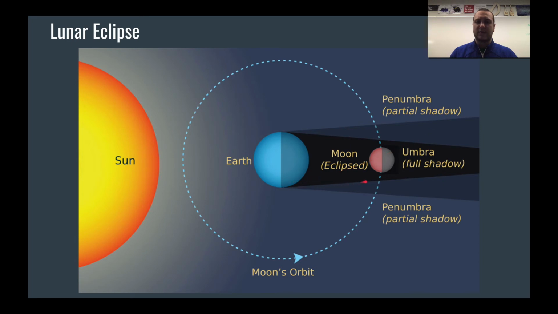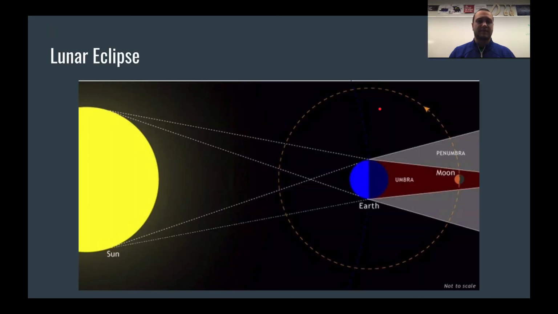That red light is going to refract inward, creating the cone, thus the umbra making that appear very red. So whether it's in the umbra or the penumbra, whenever we have some form of a lunar eclipse, it is either going to be passing through the penumbra of the Earth or the umbra of the Earth, and it's going to last a pretty substantial amount of time in comparison to a solar eclipse.